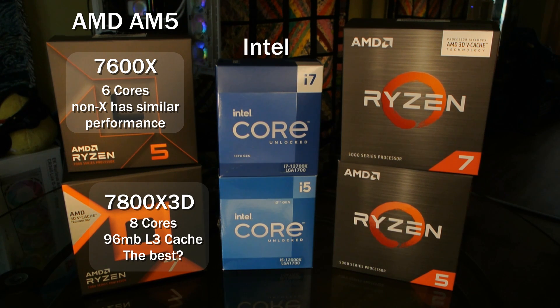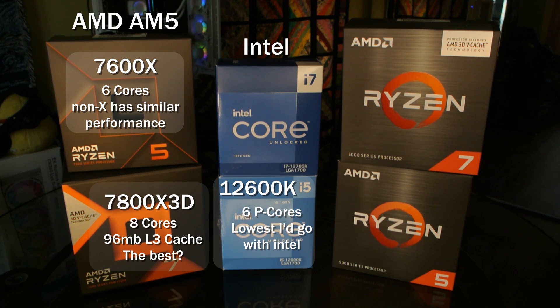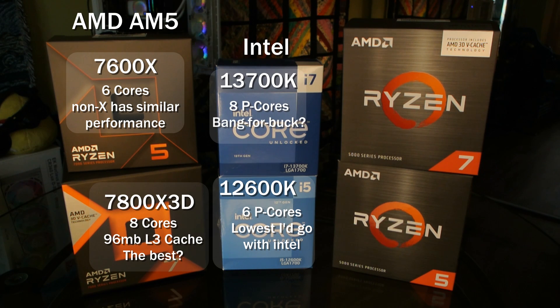In the middle, we've got the two Intel processors on LGA 1700. Intel's had this platform for a few years now. At the bottom is the 12600K, which I consider entry-level for simulators. It's overclockable because of the K, but I won't be overclocking in this video — you can refer to other sources for that. Above it is the 13700K, which is probably your bang-for-buck best Intel processor right now. The 14th generation is out, but from other reviews it's just not worth it — the 13700K or KF is the better deal.